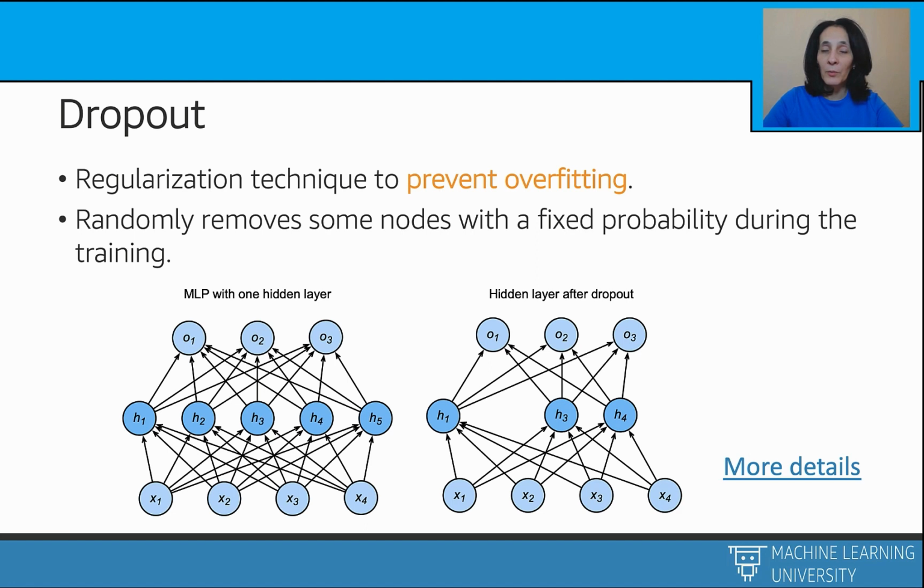A better way to regularize neural networks is to take some of the weights out of the network altogether, forcing the other ones to pay more attention, learn better from the inputs, and to correctly match the output. Randomly removing some nodes with a fixed probability during the neural network training will achieve this. Now, because the outputs of the layer with dropout are randomly subsampled, it has the effect of thinning the network during training. As such, a wider network, meaning more nodes, may be required when using dropout.